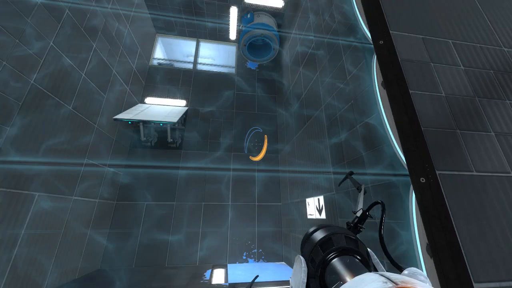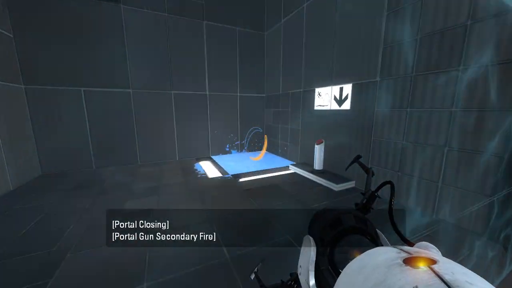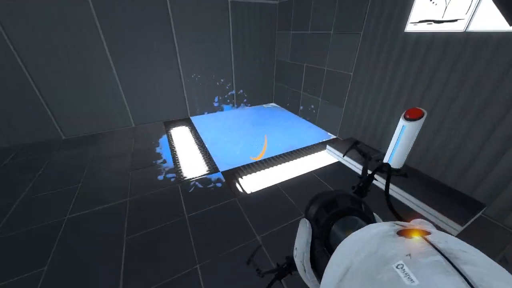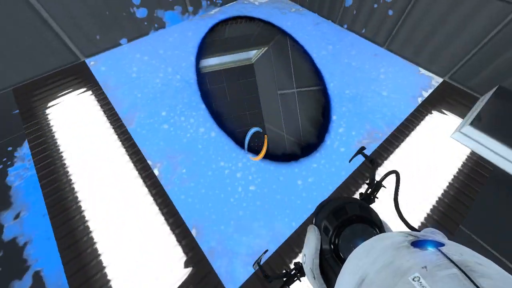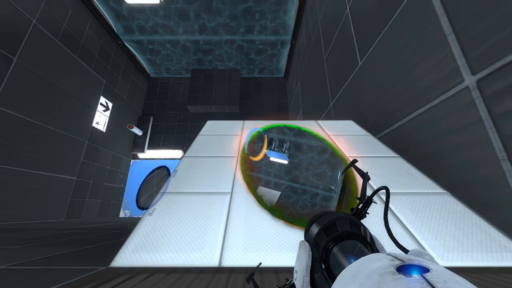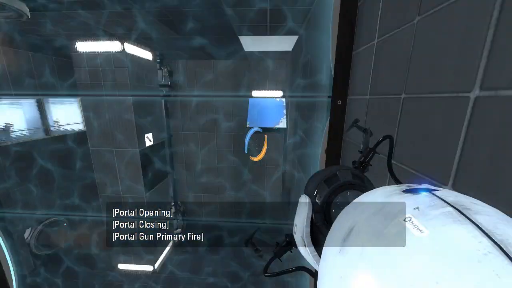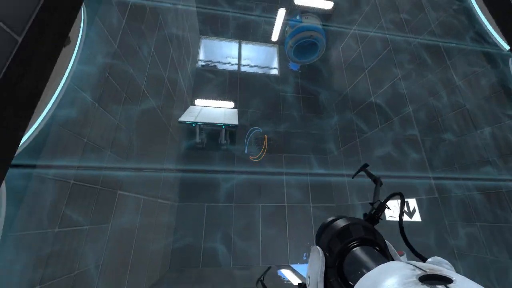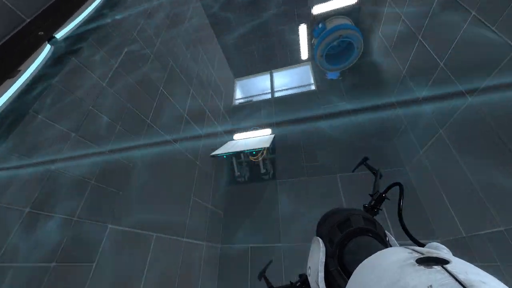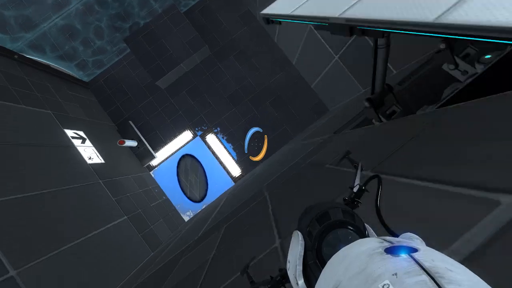What do we have here, huh? No, no, no, no, no. I just want to stand up here. There we go. That'll work. Whee! Oh crap. Let's try this again, shall we? Oh crap.